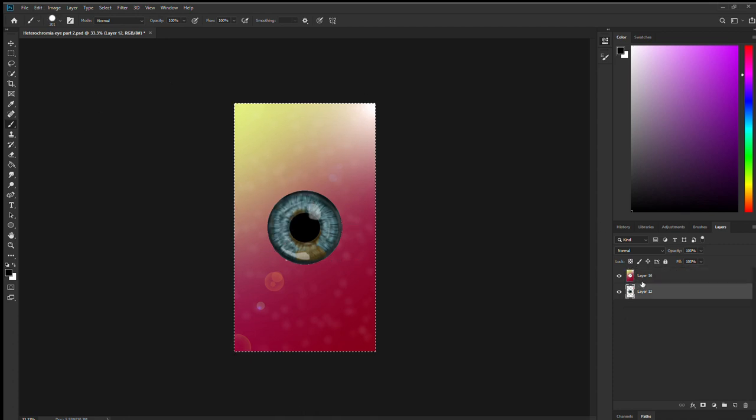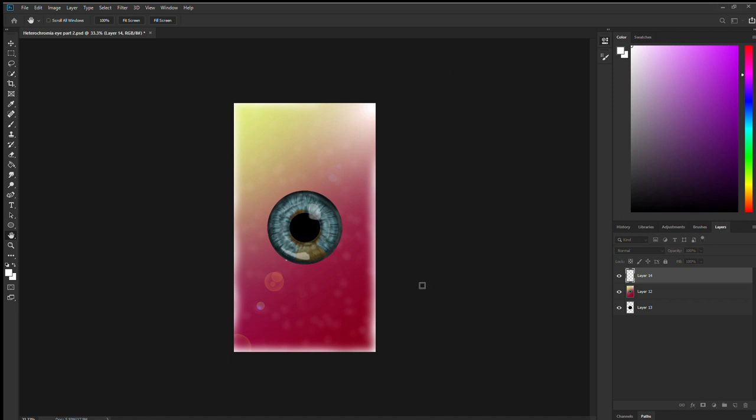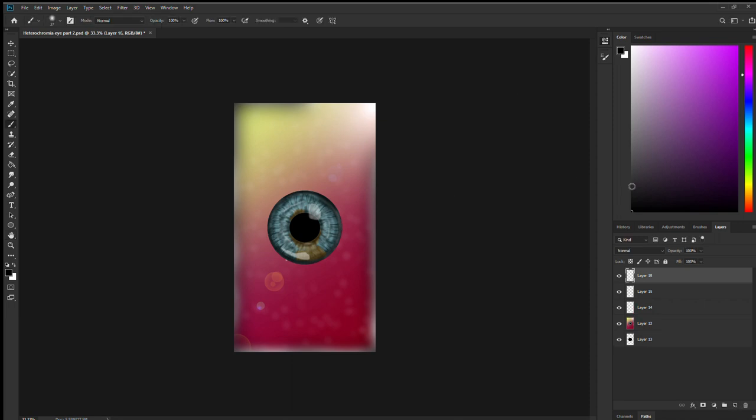You can see that the eye has been covered with black. I did notice that around the very edge of the eye it had been a bit pixelated and a bit white, and I didn't understand what was going on, and then I realized that the background was showing a bit. So all I did was I selected the eye, and then I just put some black underneath it so it wasn't so pixelated and looked a bit more smooth.